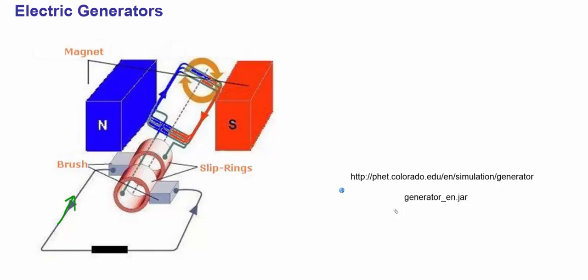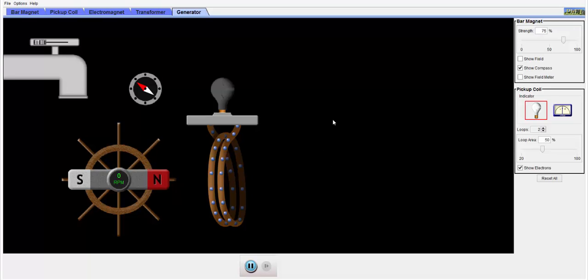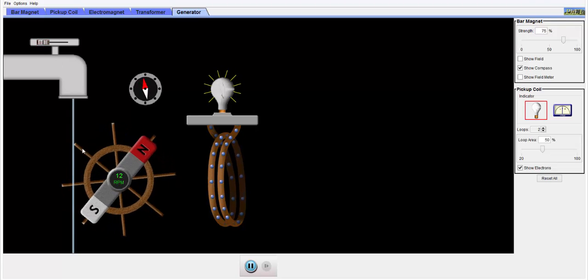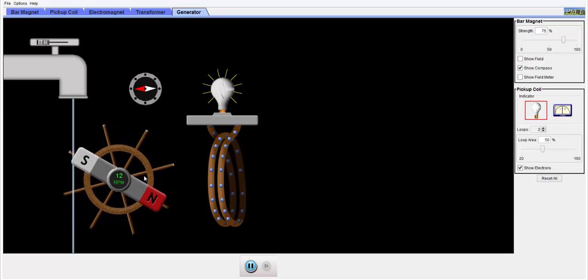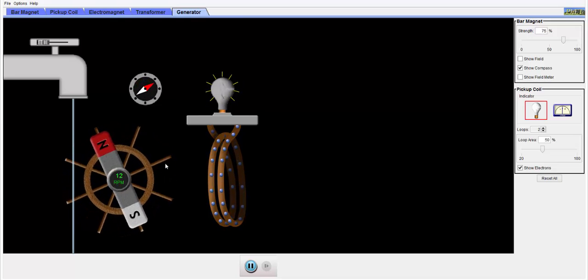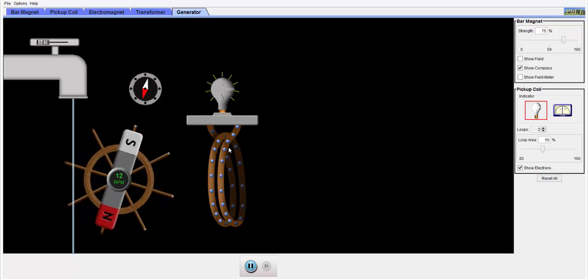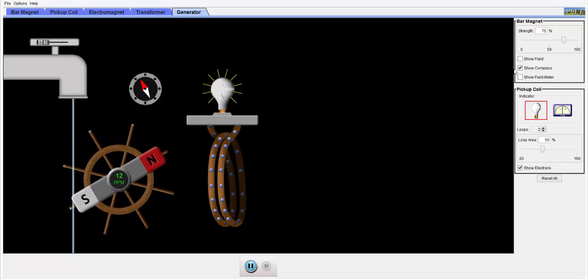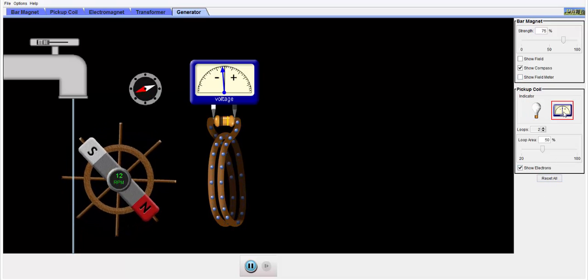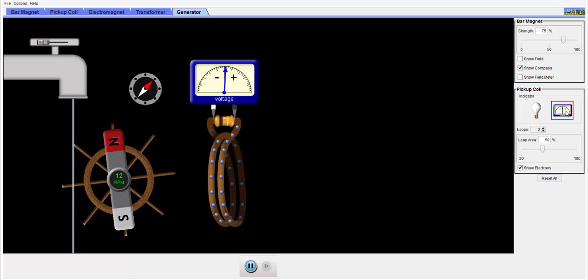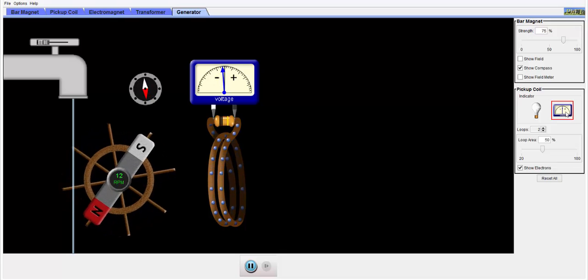I do want to take a moment to really quickly show you a FET simulation. Again, you can get this on your own, fet.colorado.edu. That kind of shows this idea in a very simplified manner. If I turn water on, as it falls, it's going to rotate this paddle and it's going to change the magnetic field anywhere from north to south to north to south. And you're going to see the effect that that has on the coil next to it. And if I were to show it as a meter instead, you can see it going from positive to negative over and over again.